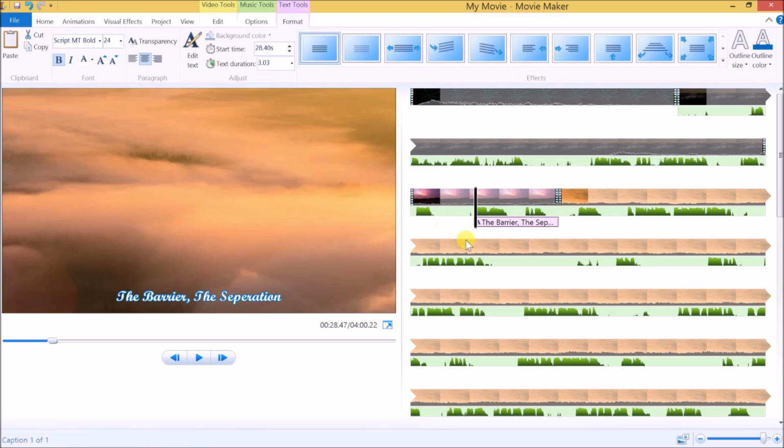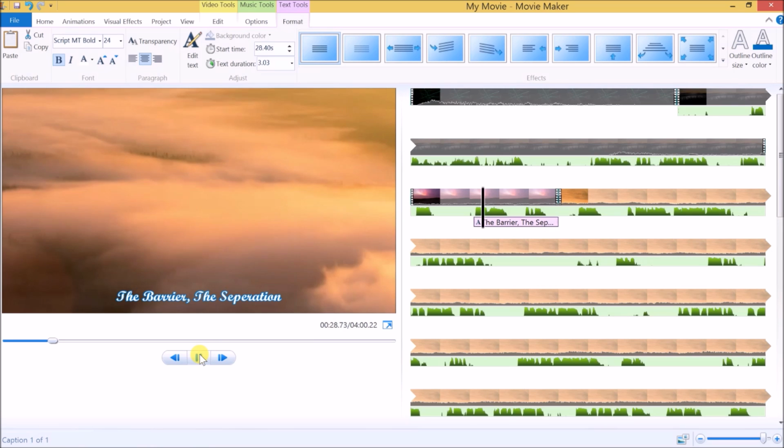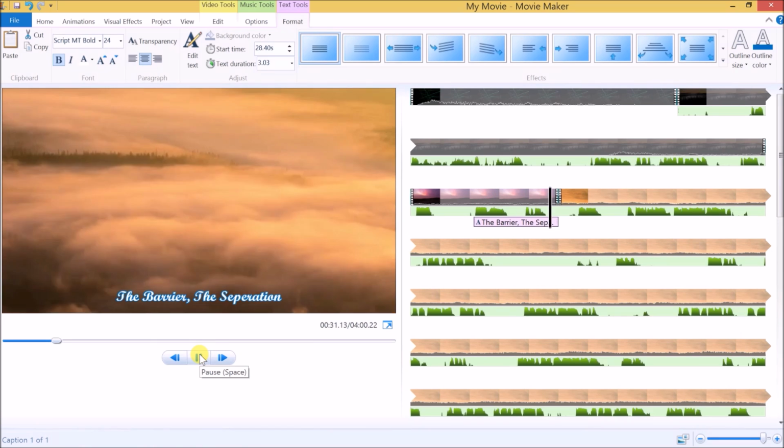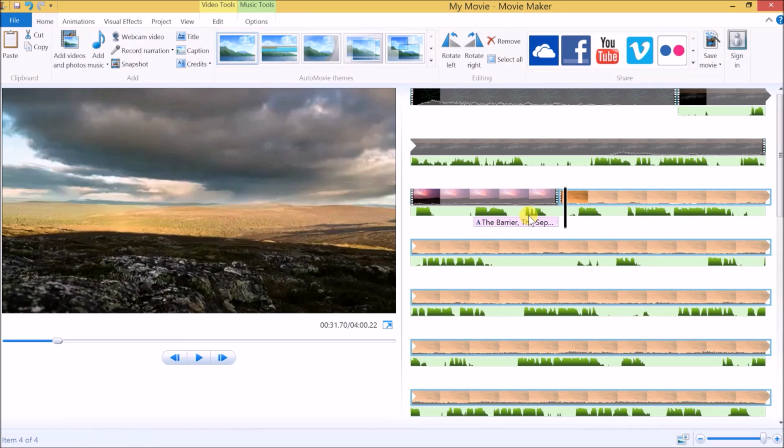So whenever the Imam says the barrier, the separation at these two spikes, this is how it appears. So you have your subtitle added at this point of time. It is a patient job. You need to be very patient on what you are adding, and you need to listen to the Imam very carefully so that your subtitles are in line with what the Imam says. That would take some time, but inshallah you'll be rewarded for your efforts. So this is how you add subtitles to your video.